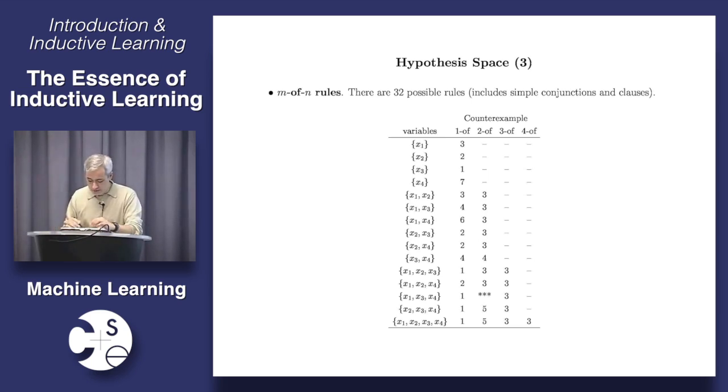1 out of x1, x2, meaning that y is true if either x1 is true or x2 is true or both. Again, these all fail. There's counterexamples to all of them. Now let's try 2 of them, which is actually just a conjunction. But those we already saw, they all fail. Now let's try, for example, 1 of 3. This is new. Y is true whenever one of these 3 is true. We try that, they all fail.